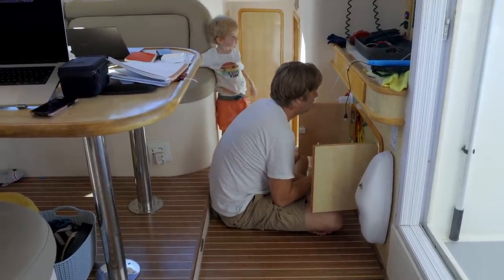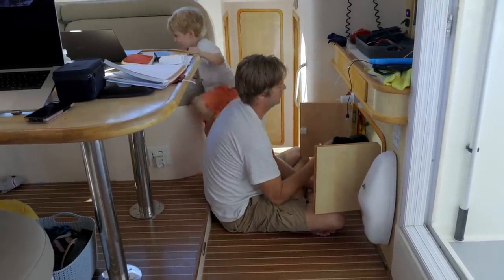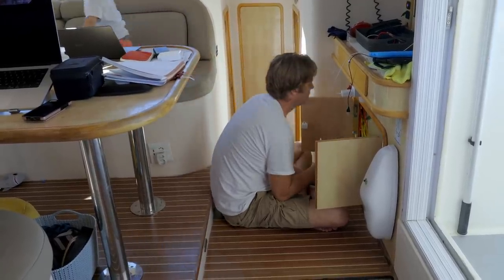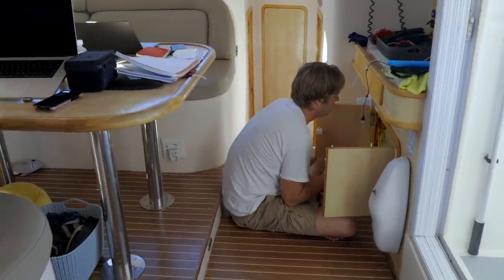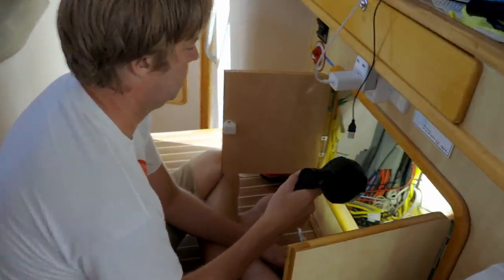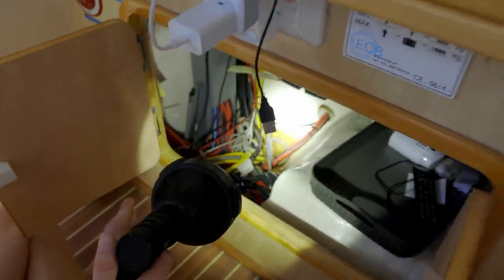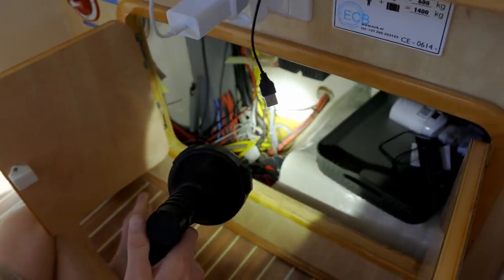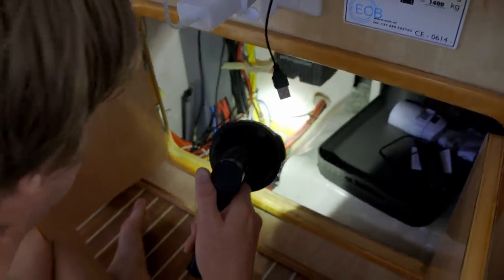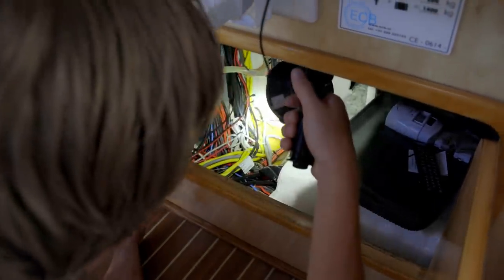Well, that's not good. What's up? Well, we've got some water, or at least some liquid down here under the electrical compartment. Oh my god. So that's probably not good. You see down in there? Oh my god, what is that? Are you sure it's water? I don't know what it is. I mean, it's water. It's been there for a while. It's yellow, like that. But oh my god! That's certainly not something we want on our electrical cables.